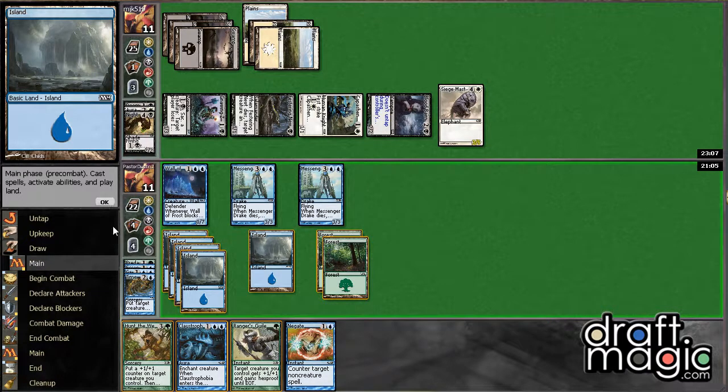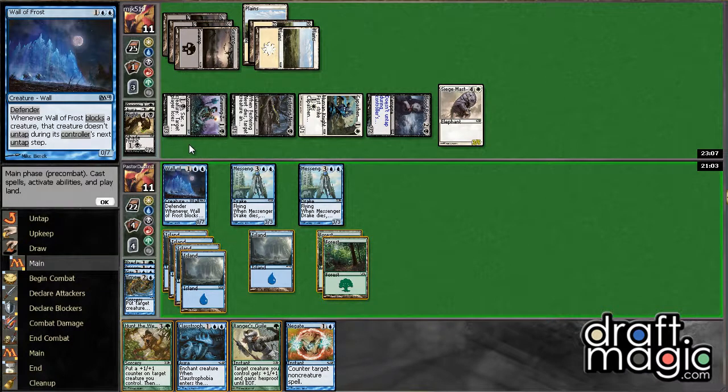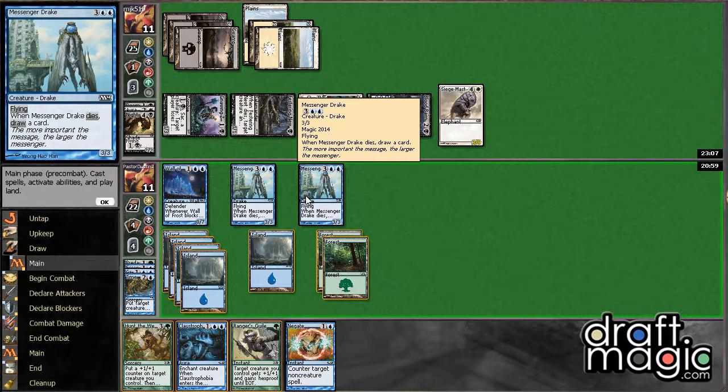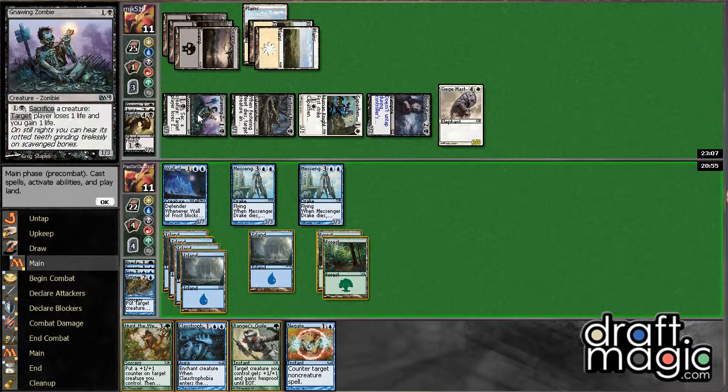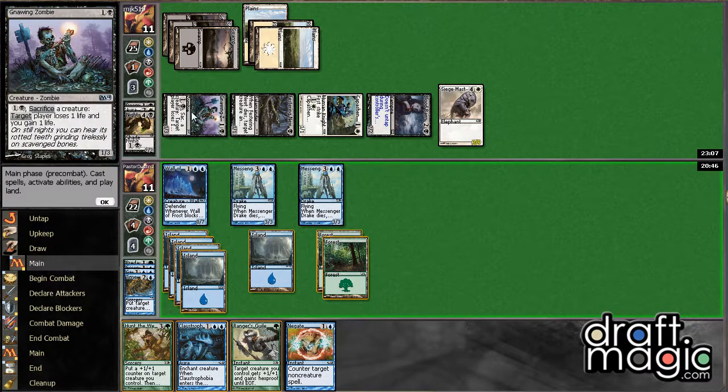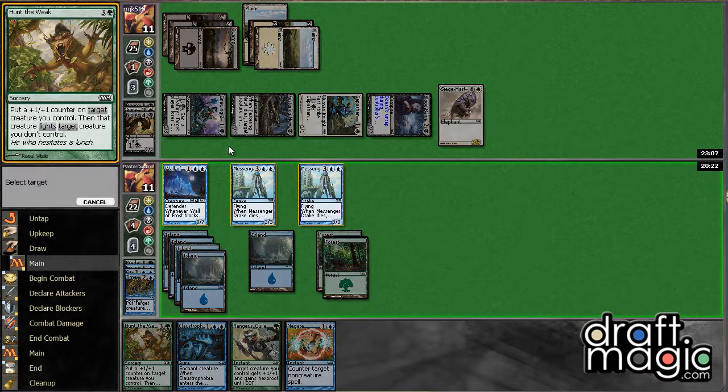Okay, so I've got a negate, and that's comforting, because any kind of creature that he would have next turn isn't too frightening for me. I'll whack him for 6 now, which would get him down to 5, which would mean I could kill him next turn if it wasn't for the Gnawing Zombie. Although, you know what? I can kill that Gnawing Zombie. I can Hunt the Weak on the Gnawing Zombie, and he can't even sack it in response. Okay, so I think that's what I'll do.